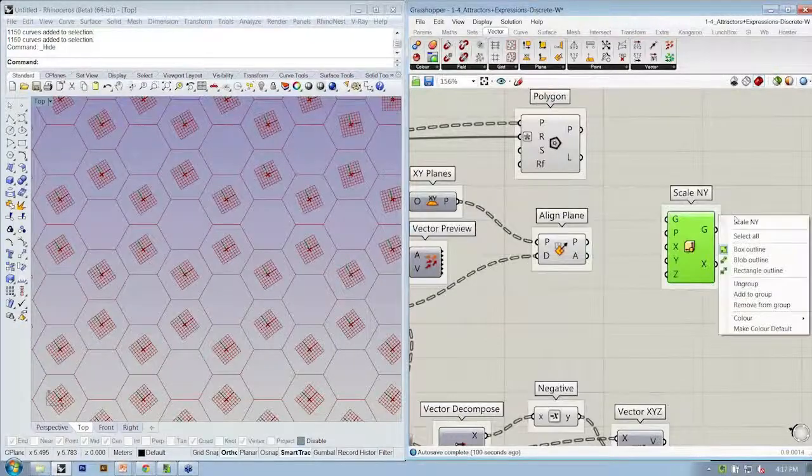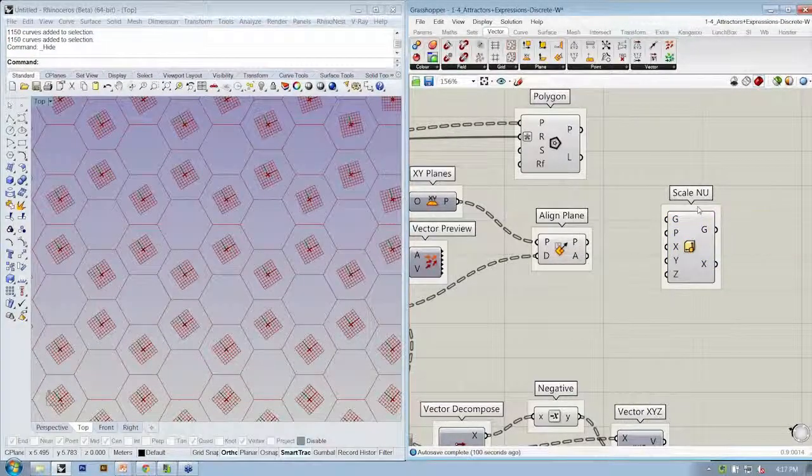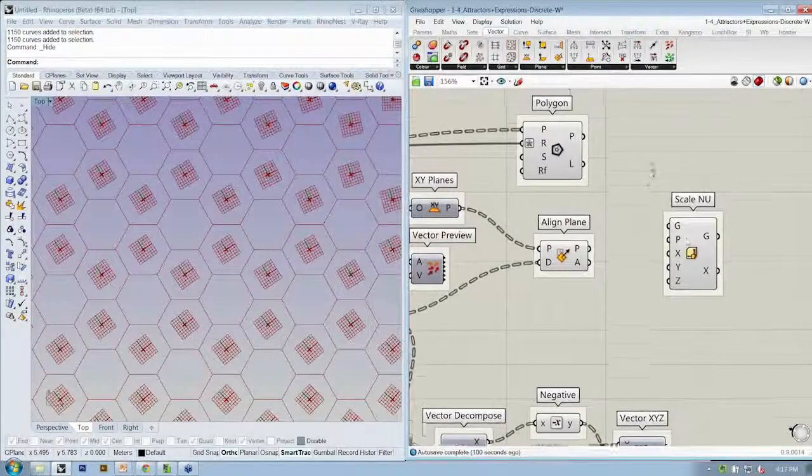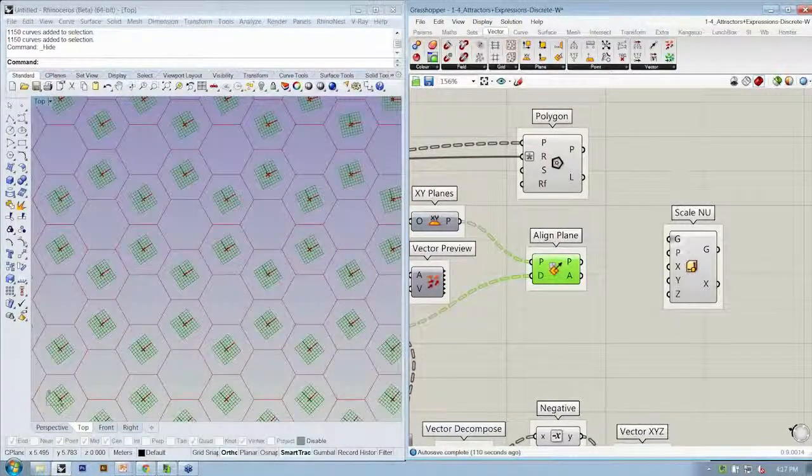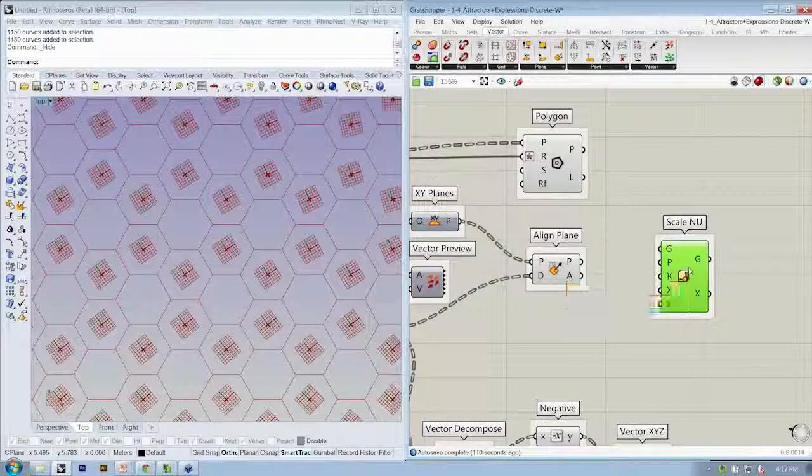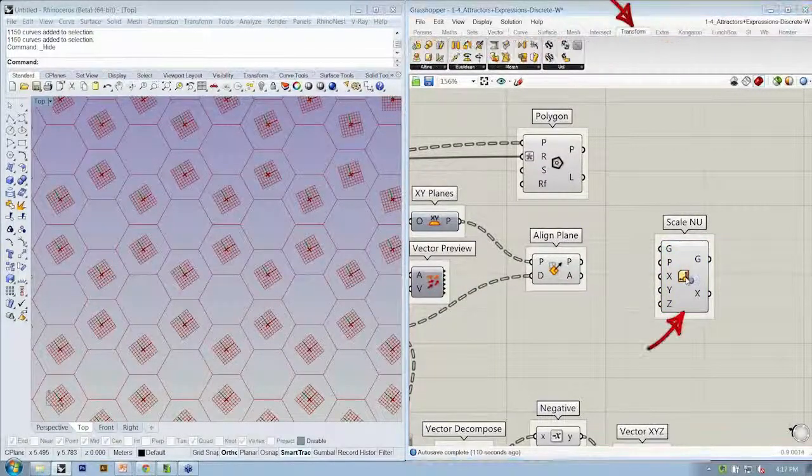Scale non-uniform. If you ever find yourself where you've got an example file or an object and you don't know where it came from, one key is that you can hold Control and Alt and click and hold down the object, and it will give you these arrows that show you where that object is located on the tabs.